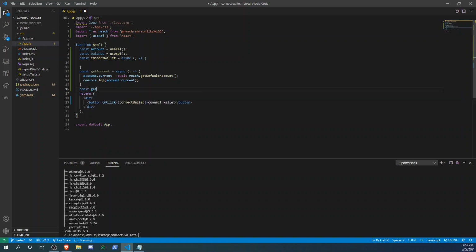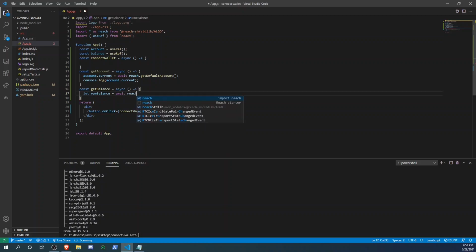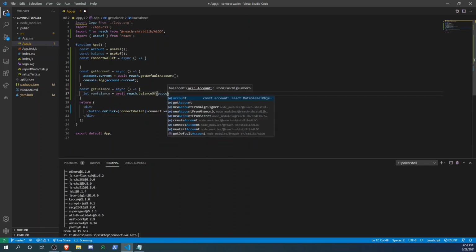Create the getBalance function. So there we will get a local variable, assign it to await reach.balanceOf account.current.